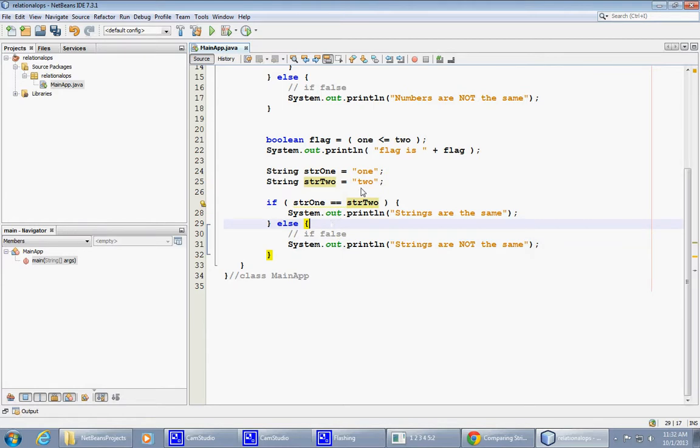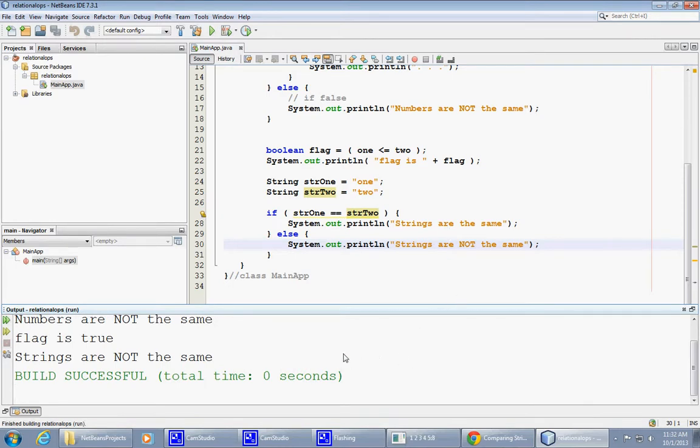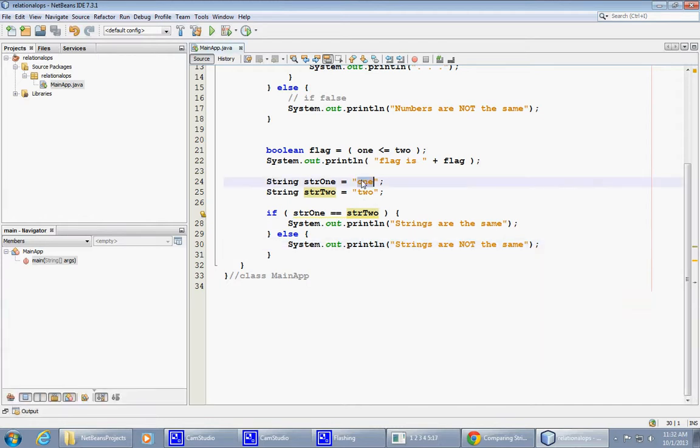This is a bit of a pitfall because, first of all, let's run this. It says strings are not the same, and you might think that what just happened was that string 1 was compared to string 2. Clearly, starting from the first character, the strings were not the same.